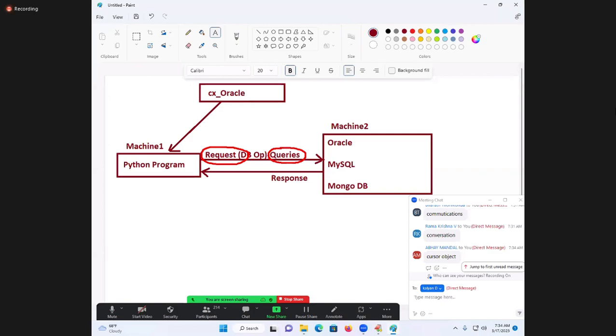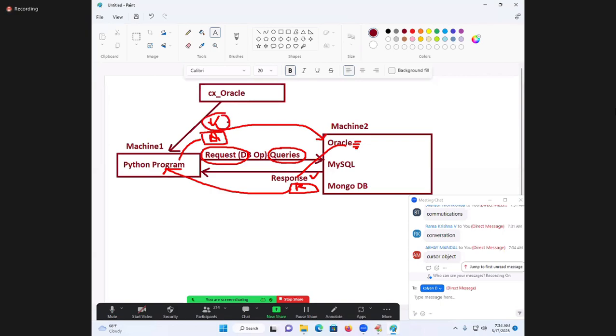That query will be carried out by what? One vehicle. You are keeping the query inside of it. That query will be carried by this vehicle. This vehicle will hand over to what? Oracle environment. Oracle environment will process that query, keep the result in the same vehicle. That vehicle will bring the result of the query and hand over to what? Python program. So that vehicle I have to create before carrying the query.